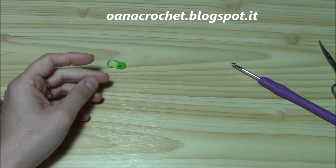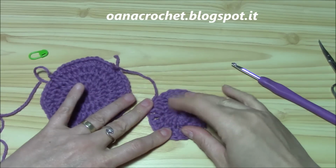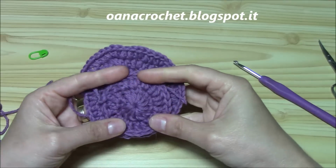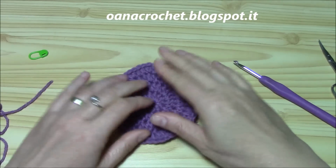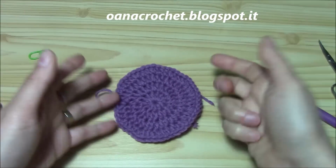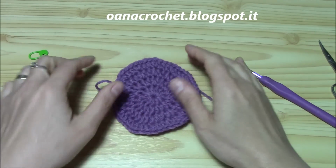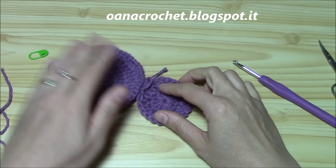Okay, hope you enjoyed this tutorial. Hope you enjoy these two techniques. It is just one technique to work barrettes and hats and so many beautiful things in the round, why not carpets, without that really ugly joining line.